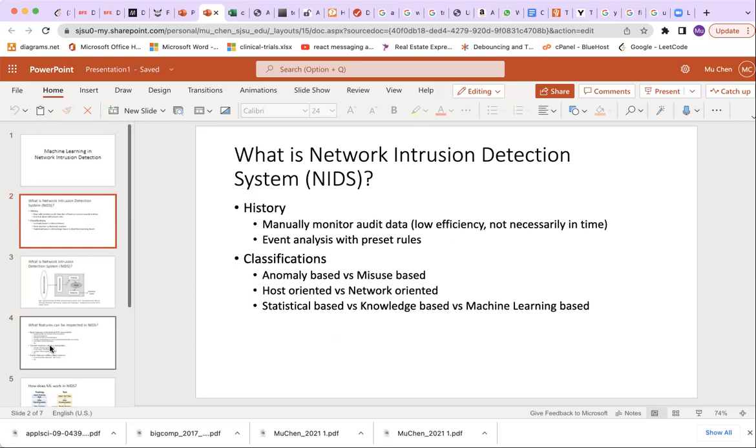There are certain types of attacks that are very obvious and simple steps. We don't need machine learning for that. We can just set a rule: if you do the first, second and third, then it's an attack. Those don't need machine learning, but machine learning is more for anomaly-based detection, for whatever attack triggers events outside normal behavior. That attack may not have been seen before, but it can be detected by machine learning.